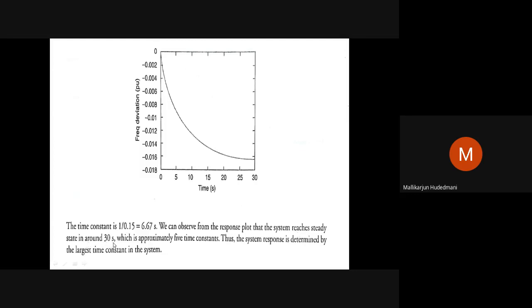Approximately 30 seconds later, the system experienced a steady state frequency after being disturbed by a 0.01 pu load, and is able to come back to 50 hertz or 1 pu over a period of 30 seconds. You can see that this is approximately 5 time constants. If you divide this 30 seconds by 50, it is called cycles. So approximately 5 cycles or 5 time constants, it's going to come back.